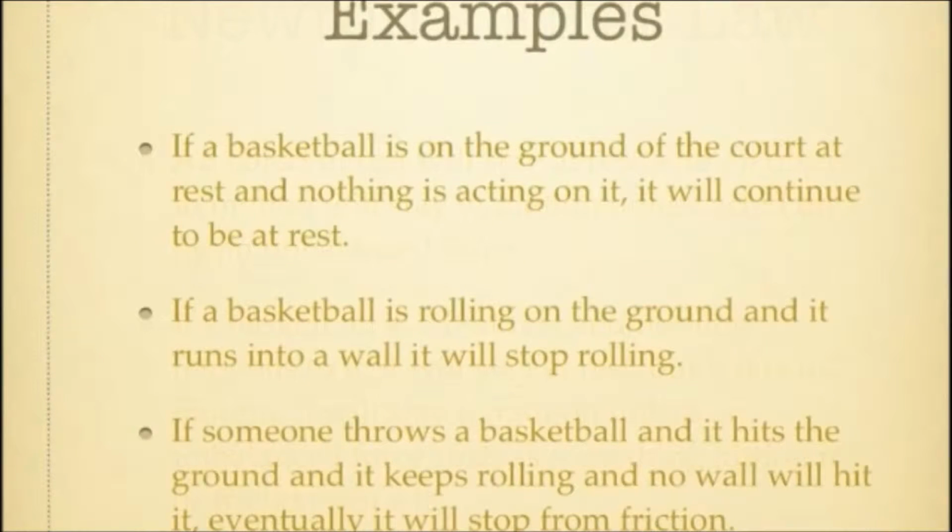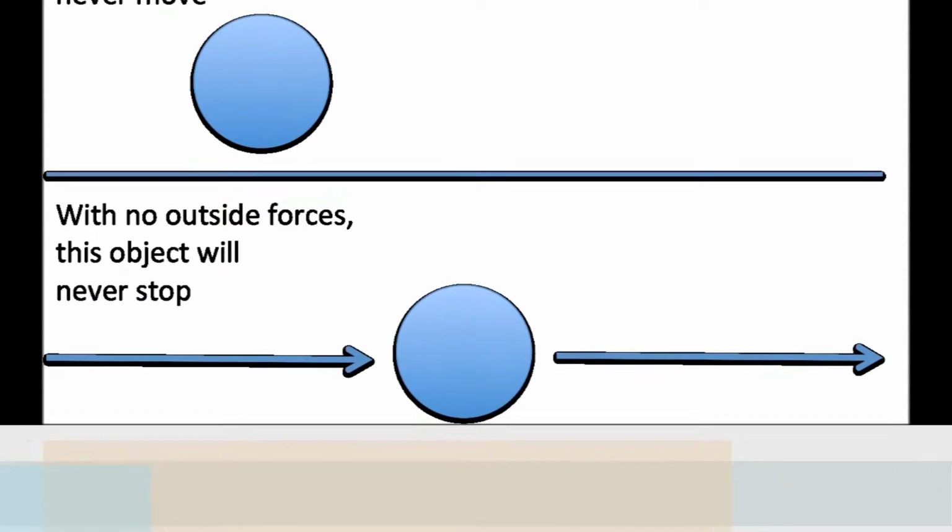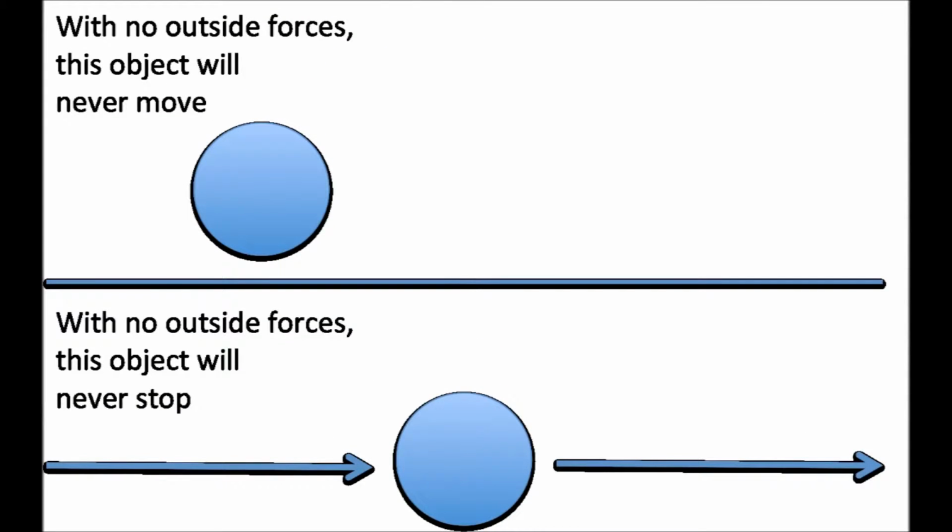An example of Newton's first law being used in a basketball game is, if the ball is left to rest on the ground, it will remain at rest unless acted upon by an unbalanced force. The ball will only move if this unbalanced force, either wind, friction, or a person, happens to touch the ball. Other than that, the ball will remain at rest.